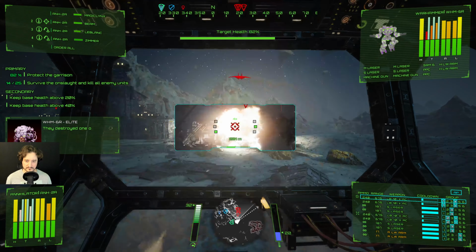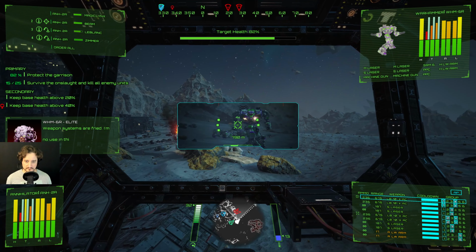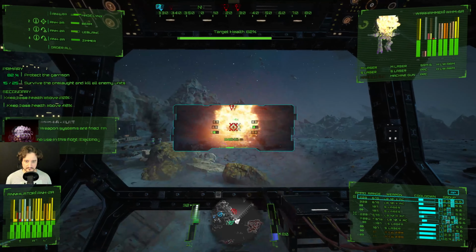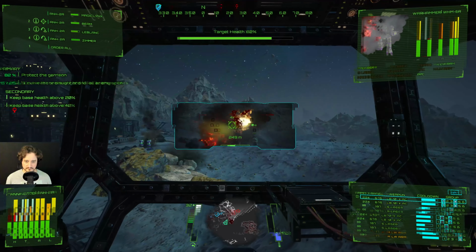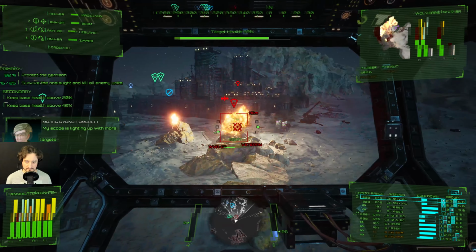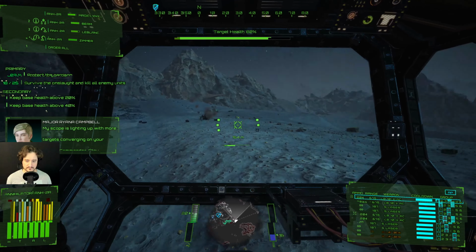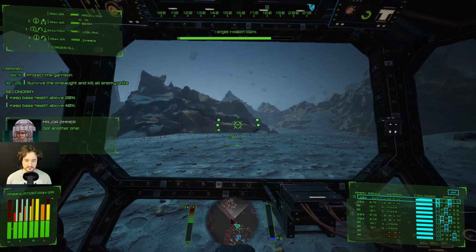They destroyed one of my components. Weapon systems are fried. I'm no use in this fight. Ejecting. Target destroyed. My scope is lighting up with more targets converging on your position, Commander. Stay frosty. Got another one. Okay.